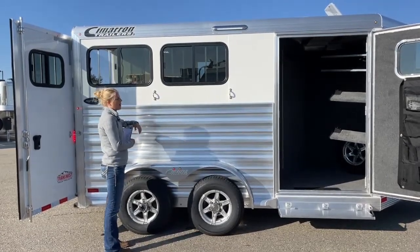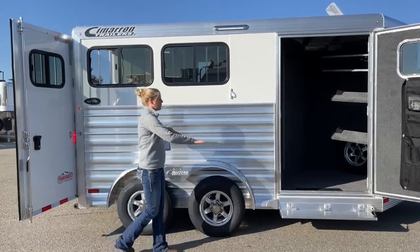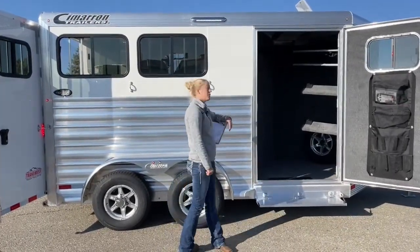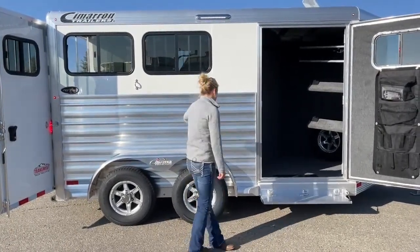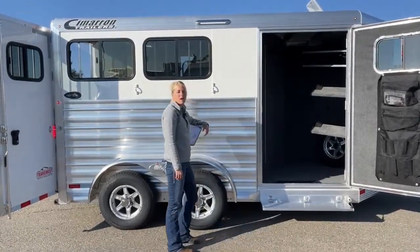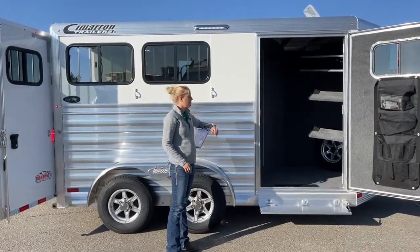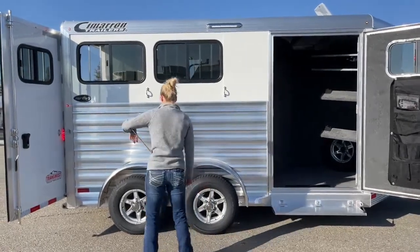So if you're going off your battery, it's a really great option to have. It also lights up this step area here. So these fold down steps, I know, are a big favorite for everybody here. We don't really build an inventory trailer anymore without a fold down step. These running boards, although they're a really great option, are a lot higher up and a lot skinnier than these big fold down steps. So we like to option these trailers with those fold downs. Makes it a million times easier to get in and out of your trailers.